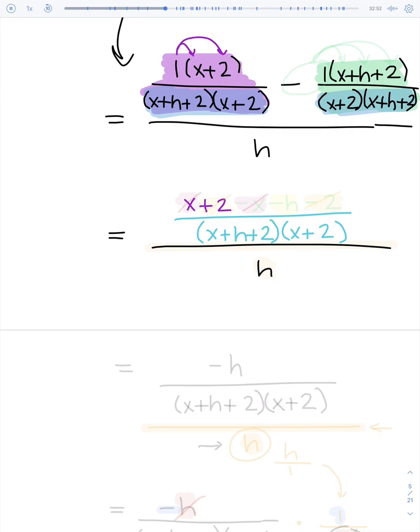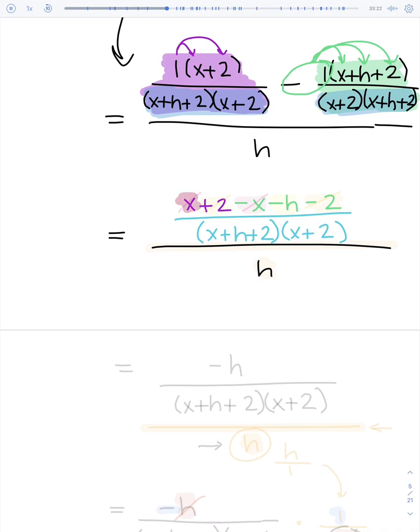x plus 2. On the second fraction, we need to be a little bit careful, because it's not just a 1. It's a negative 1 that we're multiplying out to everything there. So it actually is going to give us a negative x, a negative h, and a negative 2. But at least it's one big fraction now, because they had a common denominator that we were able to get. One piece at a time still.